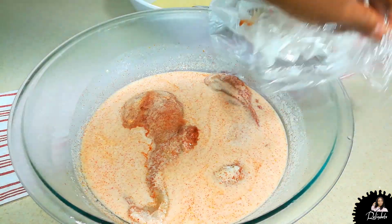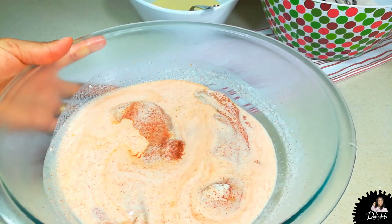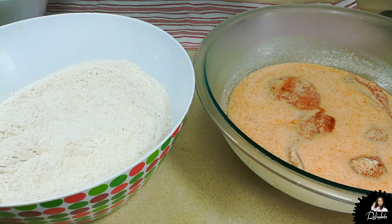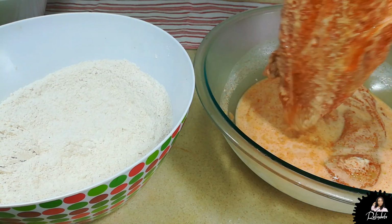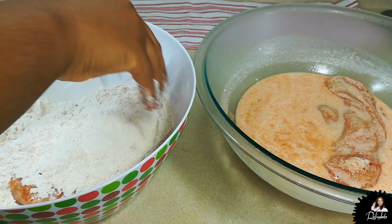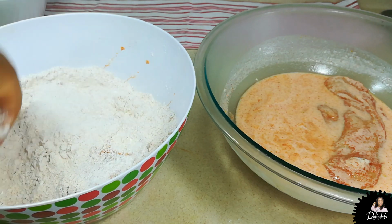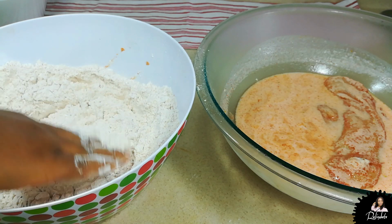So an hour 30 minutes later, the chicken is well marinated. So this is what we're looking for. So we're going to start dipping the chicken into the breading. So first of all, I'm going to dust off the excess liquid. Then I'm going to dip the chicken into the flour and make sure it's well coated. Then I'll be doing this twice.